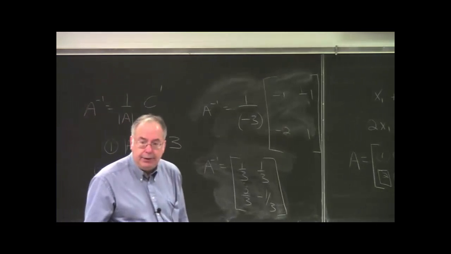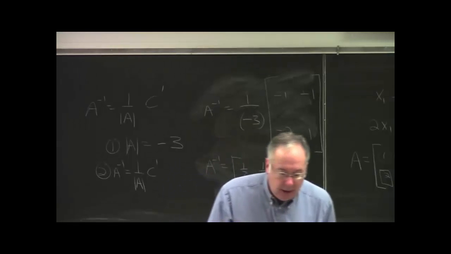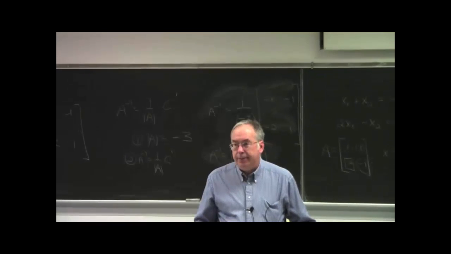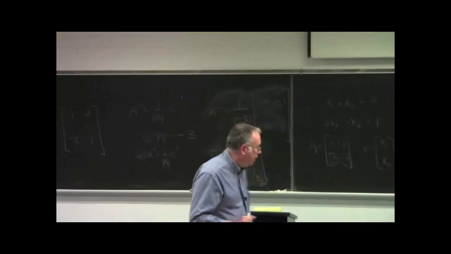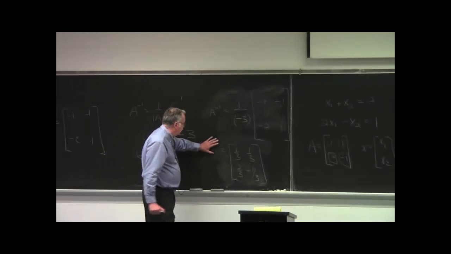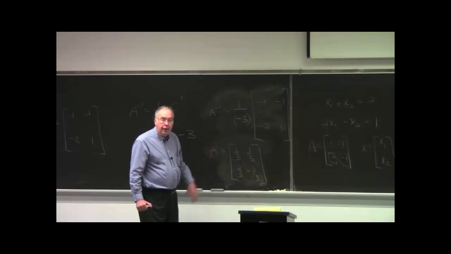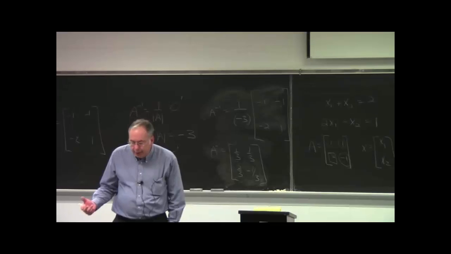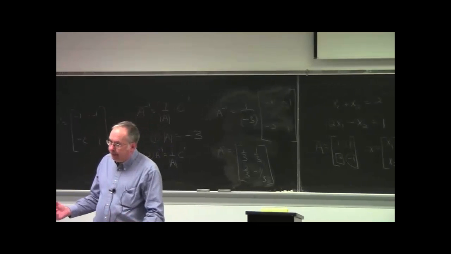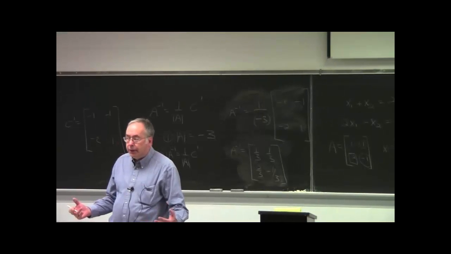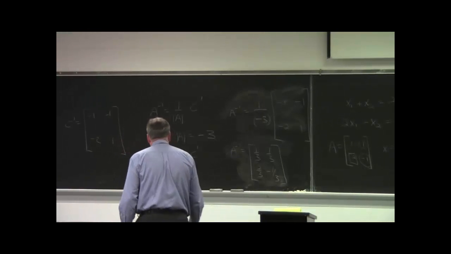Now, we've gone through quite a few calculations to get this. How could we be confident we haven't made a mistake? How could we be confident that this matrix right here is indeed A inverse? Exactly. Multiply it by A, Johnny. And if we get A times A inverse is equal to I, then we know we have the inverse, because the inverse is unique. So if you check that, we should get the identity.